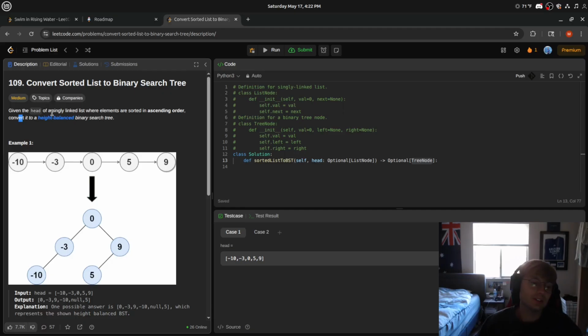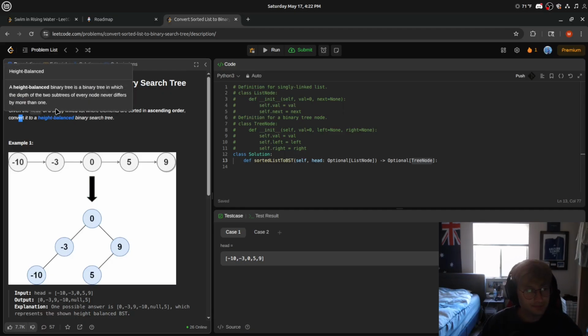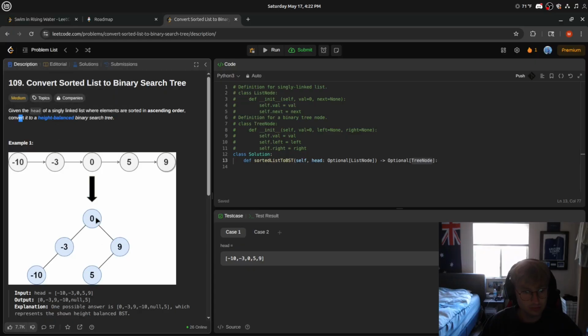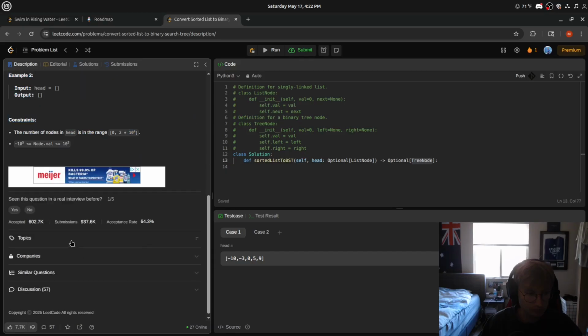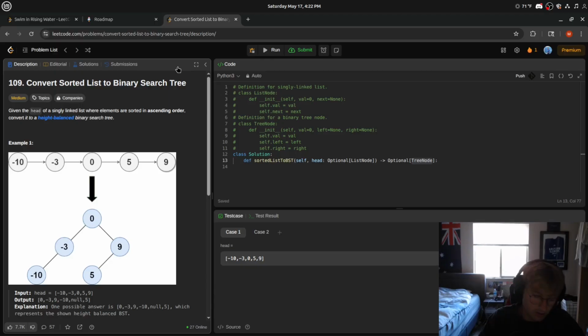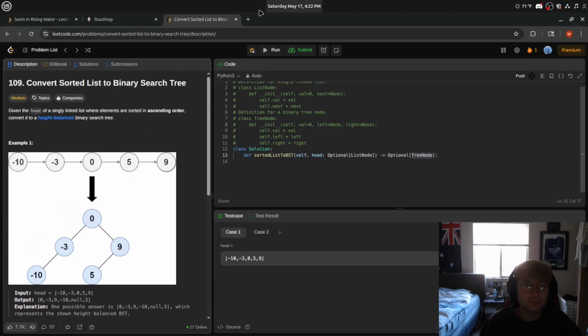I'm thinking, since we don't know where to split... To be completely honest, I don't really know how to solve this problem.